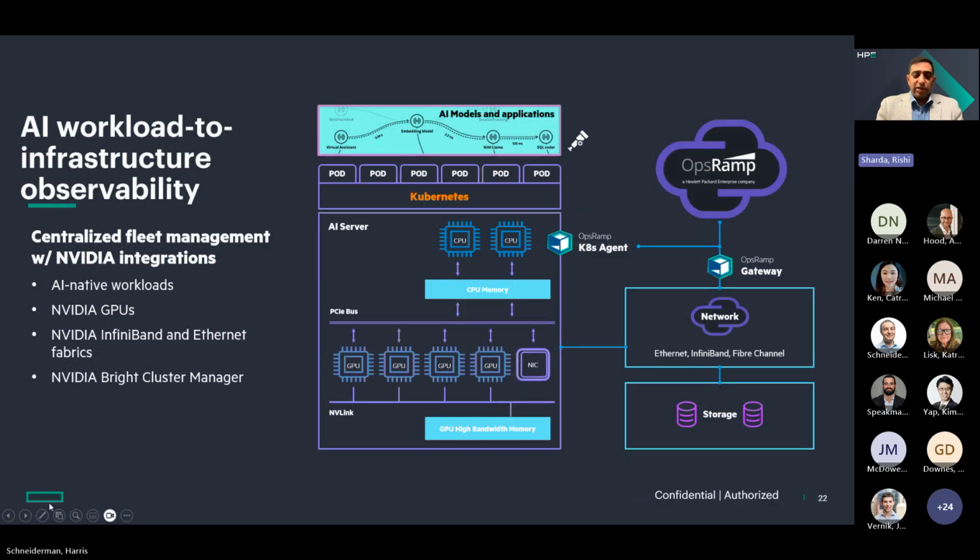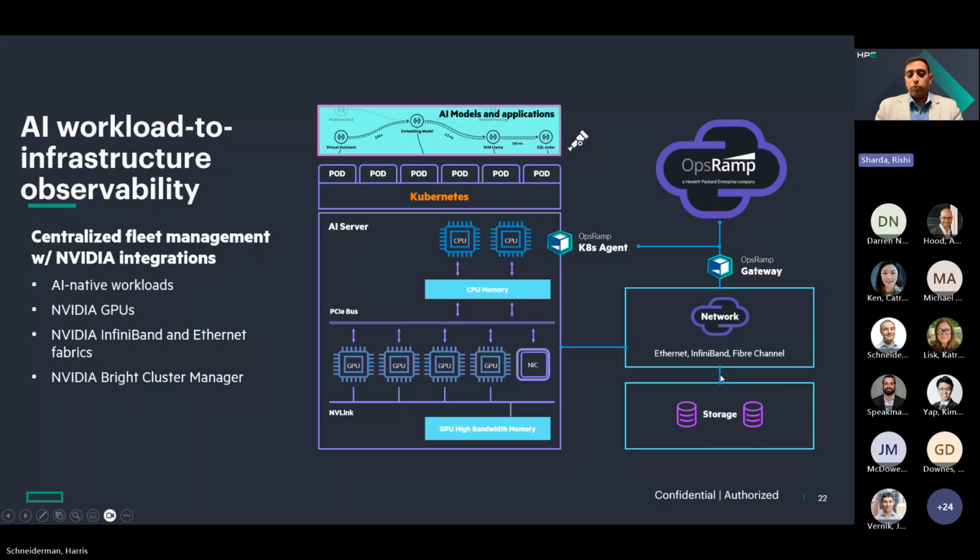So you can get complete visibility from workload to infrastructure. If you look at your workloads running in the modern environment, there is a mix of Kubernetes and a mix of AI workloads and models running on it. Underneath there is AI infrastructure like the server, the GPUs, the fabric interconnect, and the NVLink, which is then connected to your storage, which Jonathan was just talking about. So it gives you a whole end-to-end view from the workload all the way to the infrastructure.